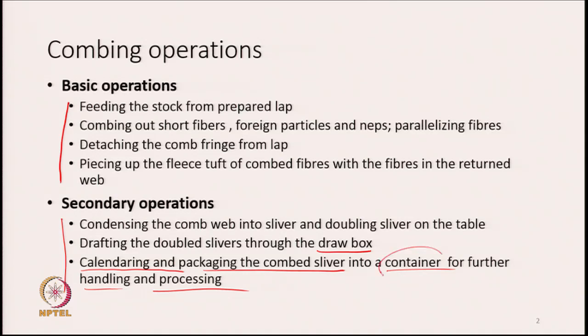And that container is basically a can, and you are all familiar with the can because you have already studied the carding machines and you have also already studied the draw frame. So, you know that the package for the sliver is the can, which protects the sliver from all sides. So, that is what has to be done. So, these are the various operations which are involved during combing.